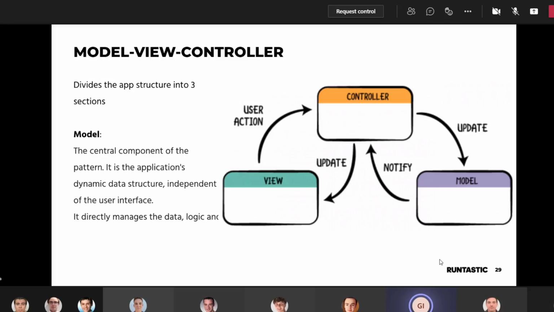This is the application's data, so that would be data persistence, network modules, data sources, anything related to the data your app works with. So the repository would belong to this section.